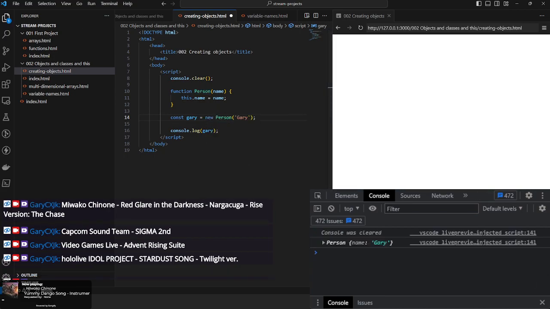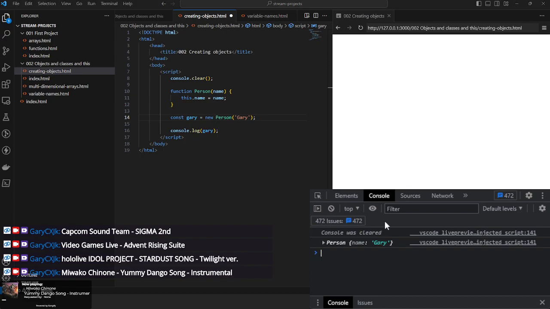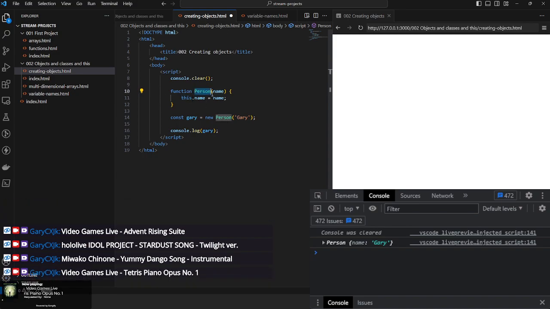And now we can see that Person is a person object with property Gary. As you can see, we use the keyword this here, and this refers to the current object it's contained within. In this case, the person Gary is this object. So that's basically how we can create an object.